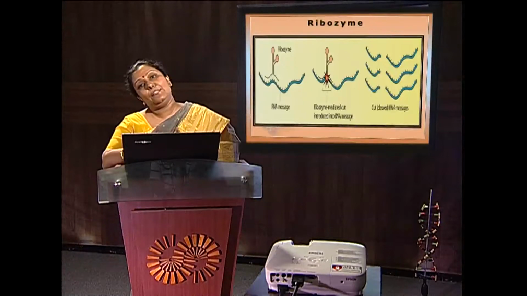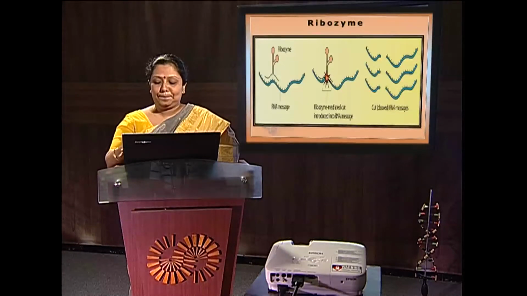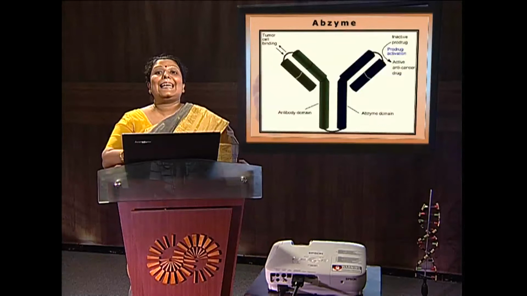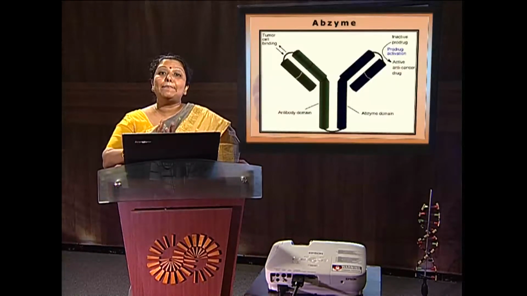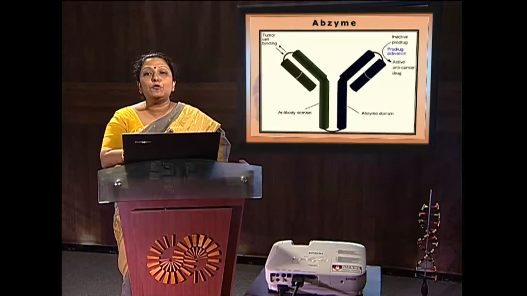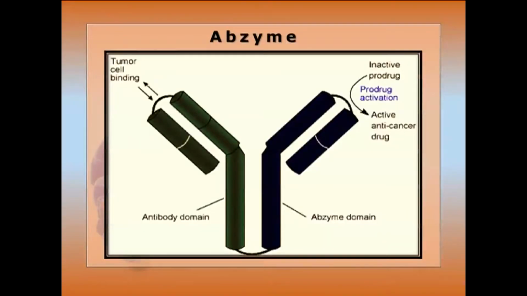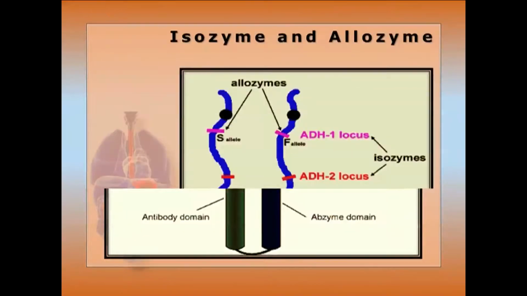The ribosome itself is a huge machinery containing a ribozyme as peptidyl transferase. And RNase P helps in splicing and editing. It is also important. Abzyme, the catalytic antibodies, that means CatMab, monoclonal antibody. They bind specifically with the substrate or antigens, and they help in transition state stabilization and product formation. It is very important in HIV treatment as well.